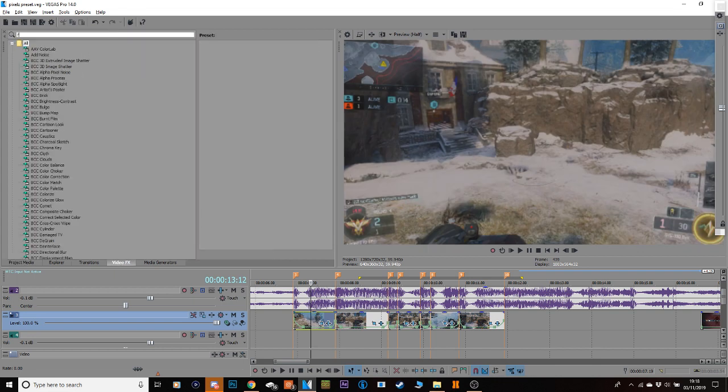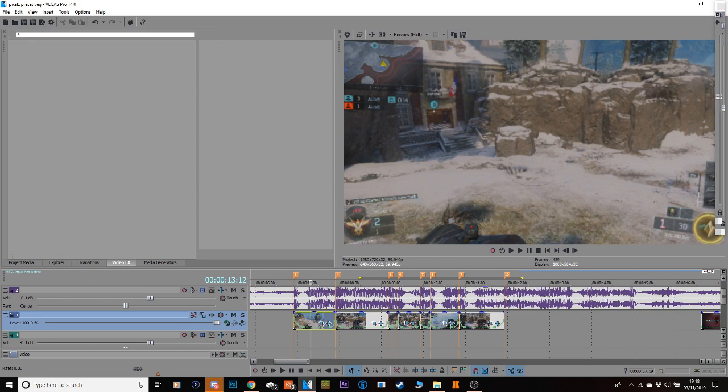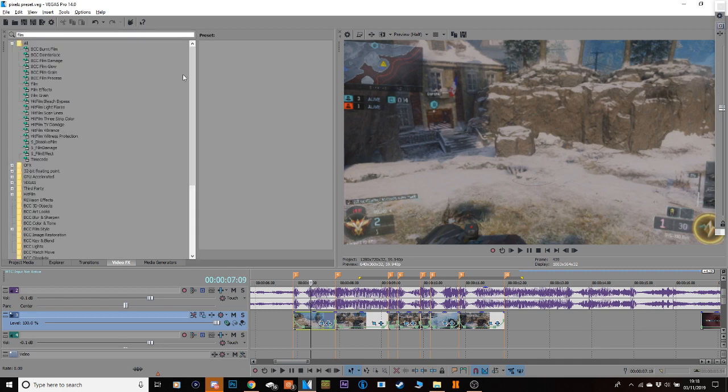and the main one, while it's loading, I'll just explain. There are many plugins you can install for Vegas. There's Sapphire plugins, there's Boris Continuum, which is more known as BCC. And there's alternate ones as well, like RSMB and Film, which is the one I'm about to use. So you want to install Film.